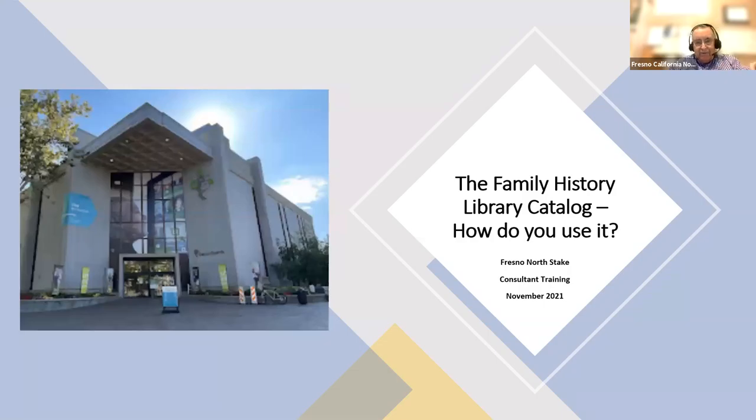Tonight we're going to do the last of a series of lessons I've been doing all year long, going down the FamilySearch program search menu, hitting all the different features: records, images, the catalog tonight, books, genealogies, and the wiki. We've gone through all the features in the search menu. We're going to go through the card catalog and talk about it, because a lot of people are scared of it and miss out on a lot of good stuff.